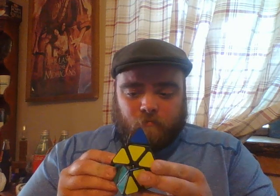which is one of the coolest, a different idea for a cuboid or twisty cube. I'd say I actually learned this one real quick. It's real simple, one of the simpler ones to learn. For a beginner, it's probably one of the better ones to learn on, which is really cool.